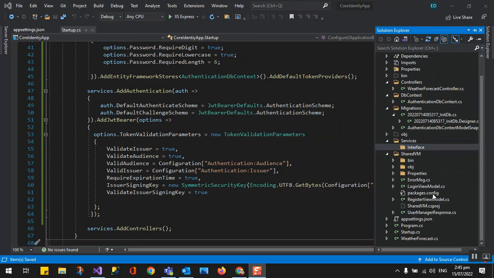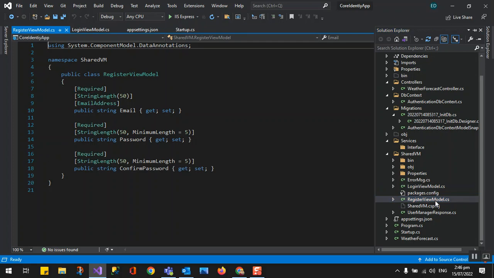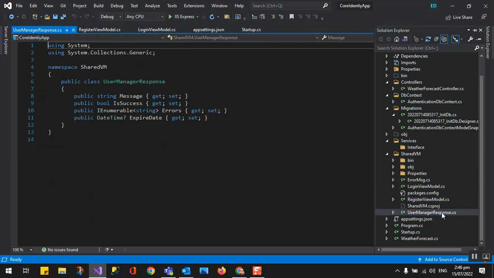All right, I just added this shared view model. Basically, this is a class library for the DTO, data transfer object. What I have here is the login view model, with its properties. I created this in some other projects, so I will just reuse it here, and also the register view model. This is a class library because in the implementation we'll also be using this, so we will not create them in every project. We just use it.